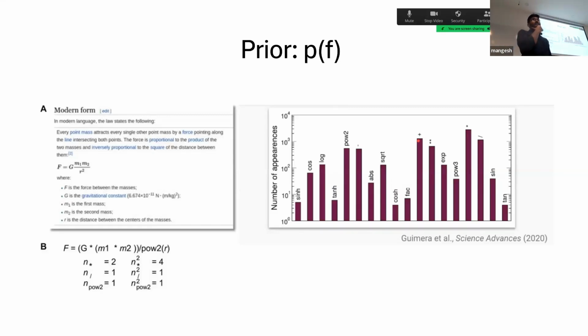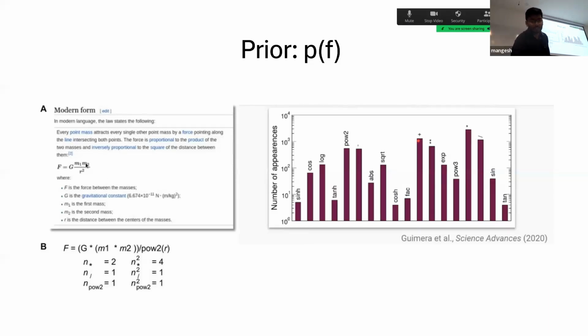So what they did was they scraped the entire Wikipedia. They searched for lists of equations named after scientists or mathematicians, and they found 4,080 equations. They collected all of them, and they tried to find what operations are used in them and how many terms are used in them. The most used operation is multiplication.